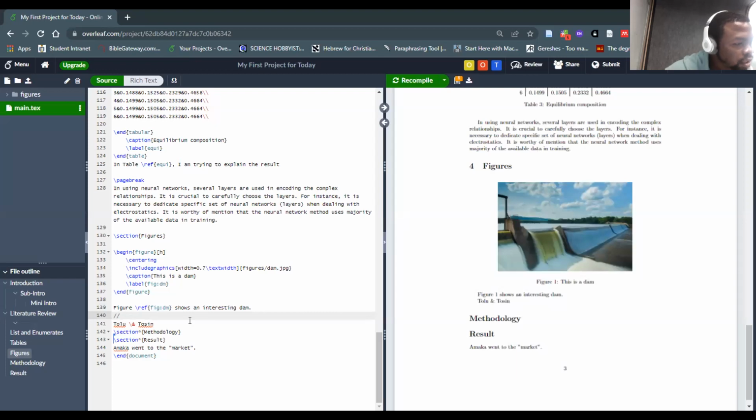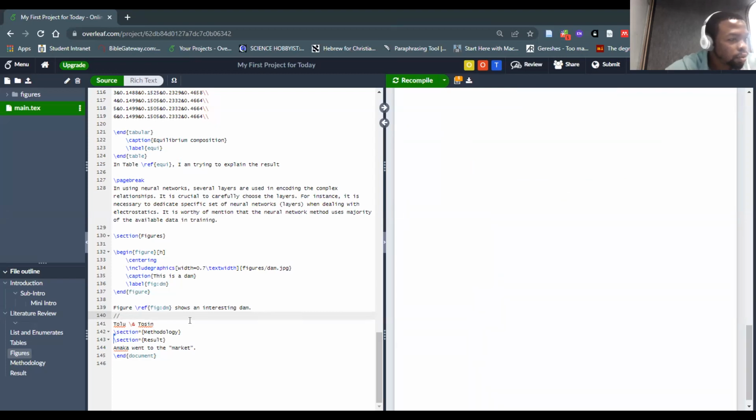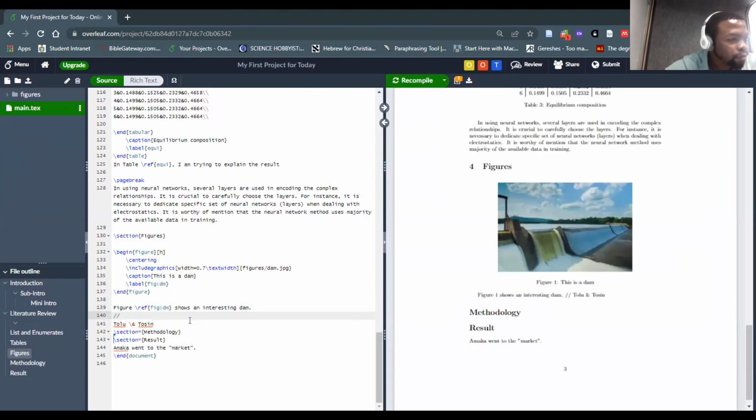So let's all see what other interesting things we can actually do with our figure. So I think we can also rotate our figures. So let me just show that very briefly. That shouldn't take time. Let's do this. So after your text width, this square bracket here contains the graphical orientation and graphical properties of a figure. That is the size, orientation, angle, and the like. So here, if I specify an angle of, let's say 270, or let's say 90 first. So let's see what that gives us.